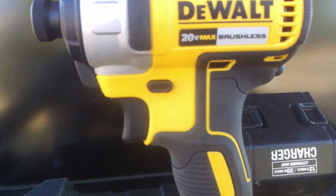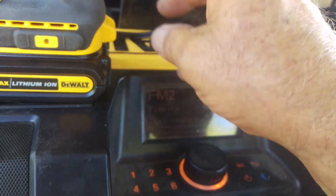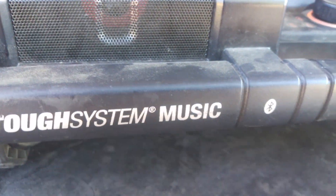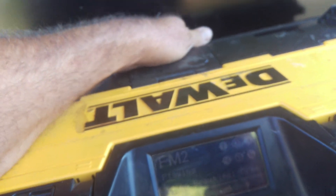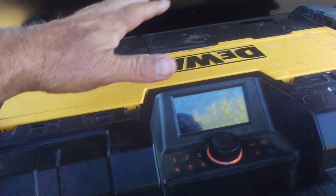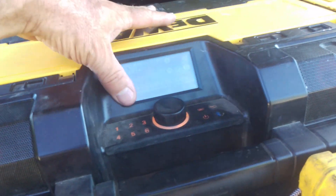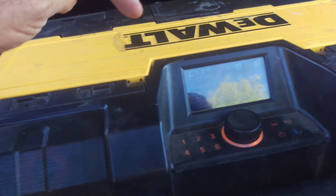Anyway, that's where I am — DeWalt quarter-inch 20-volt brushless. And guys, if you're like me and music is important and you want to go out there and rock out, get this DeWalt ToughSystem music radio. It's been in the heat for six months — it's ridiculous how well it stands up. Right now today it's 104 degrees in the shade. This thing is sitting in 104 degrees, and if the sun catches it at all it will absolutely jump to 150 to 155 degrees temperature on the outside of the box. That's happened way more than once and it's awesome. I'll cry if this thing ever dies.